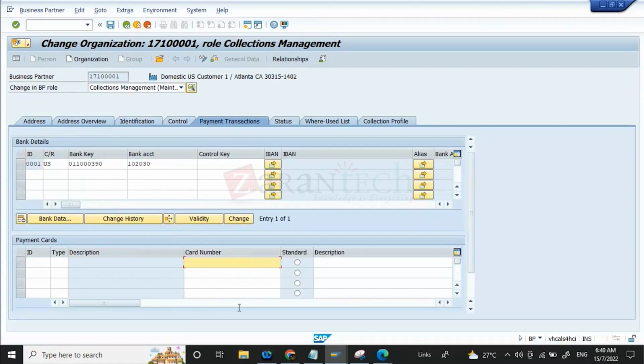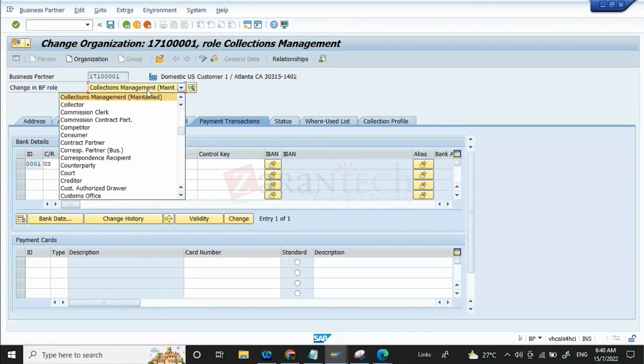Generally we do not store the card number over here because of personal data compliance, so we are not allowed to store the entire 16-digit card number along with the expiry date and the ID. So either it is masked, or we use some other profile like an MCAS ID or something like that to store the payment card details. So you have this option when you build the collection management maintenance data.